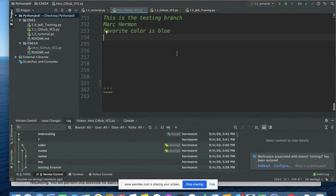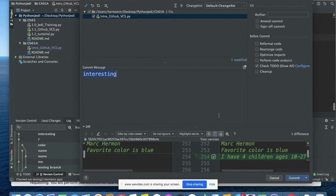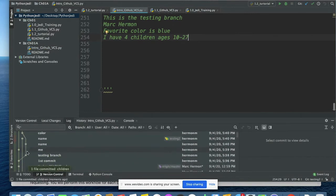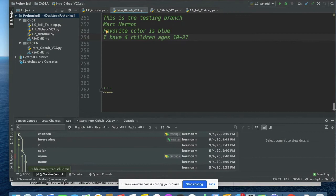And let's write something interesting about yourself. So I have 4 children, ages 10 to 27. Okay, and I'm going to commit that. Okay, and put in a message. And commit. Okay, and you'll see that it did. It put another commit on this particular line. So I have 2 development paths going through here. So it's really, really interesting.